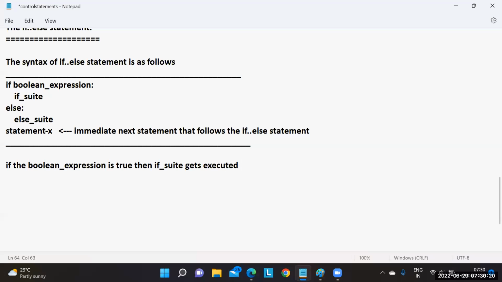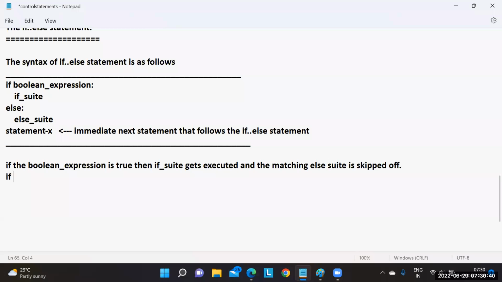The rest of the structure is ignored, right? And the matching else suite is skipped off, right?